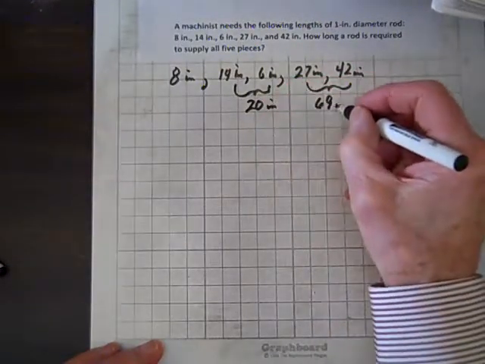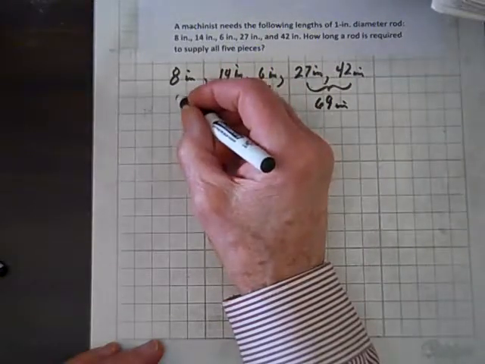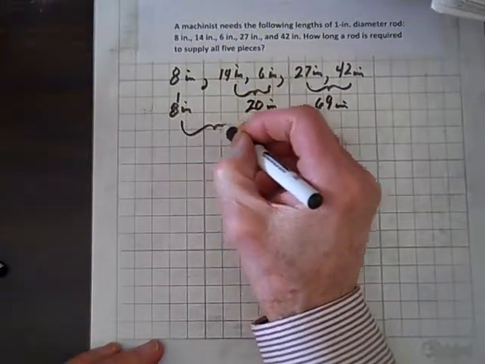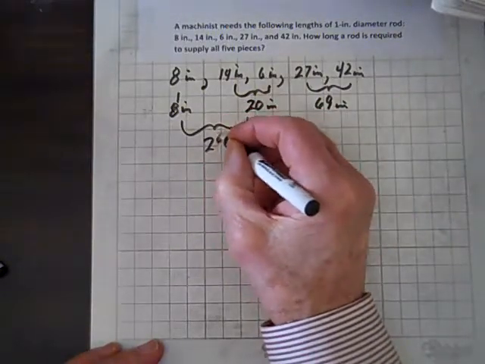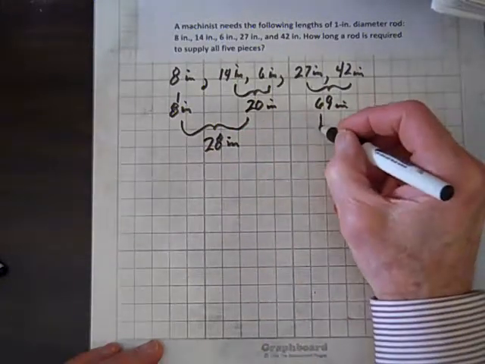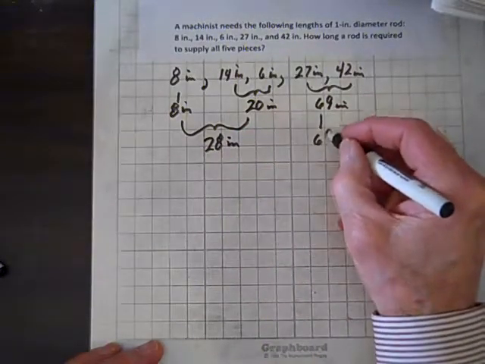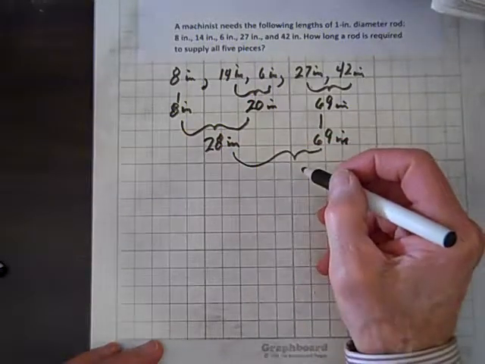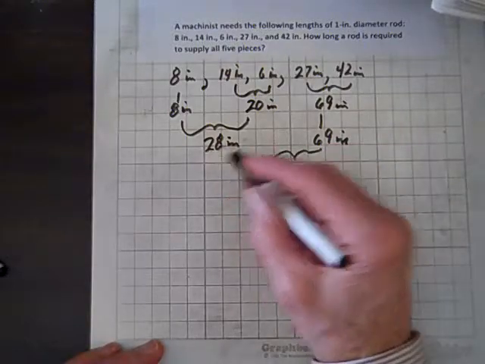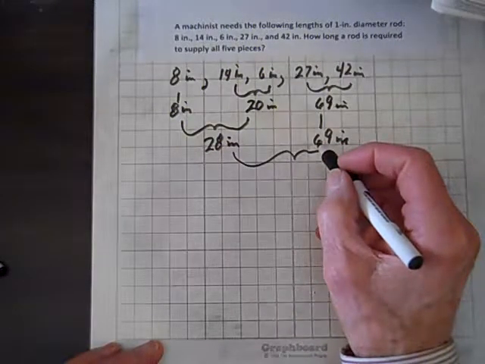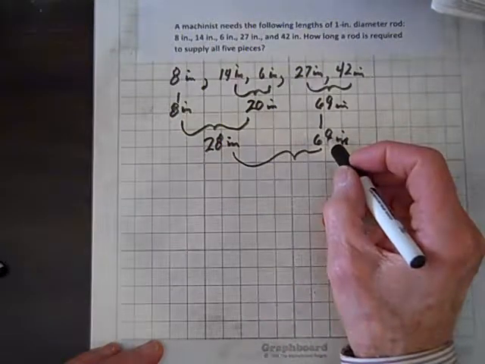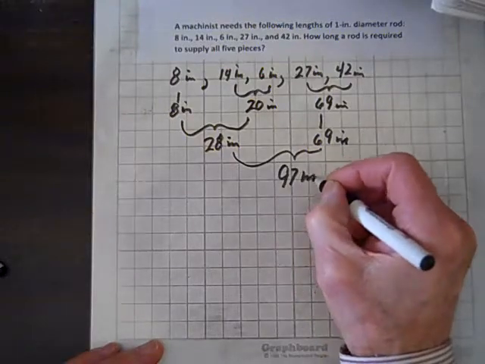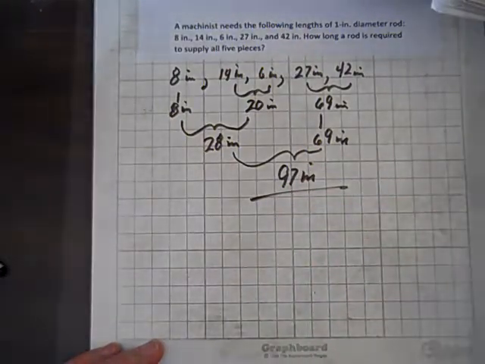And these are inches and inches. And so I guess we have our friend Mr. 8 inches. Now let's combine these two, and we get 28 inches. That's easy enough, and nothing's going on here, so now we have 69 inches. So now let's just combine these two, and I would say if we add 2 and 6 we get 8, so that's 80. And 8 and 9 is 17, so 17 and 80 is 97 inches. And that's the length. One way to do it.